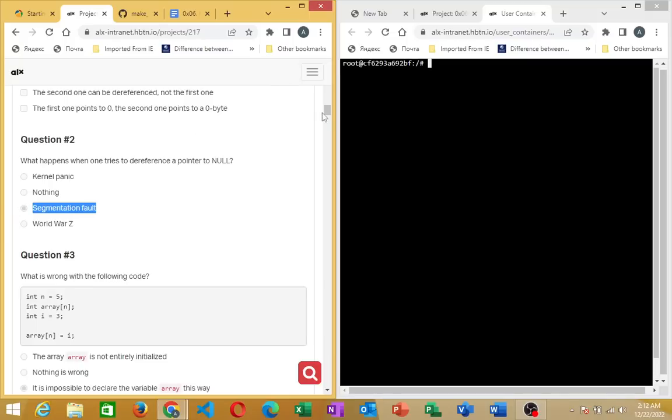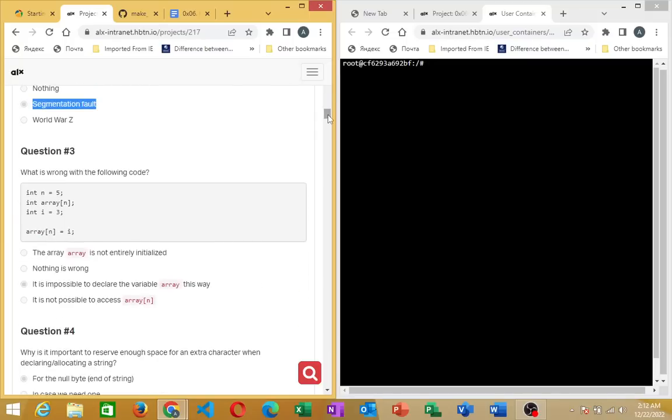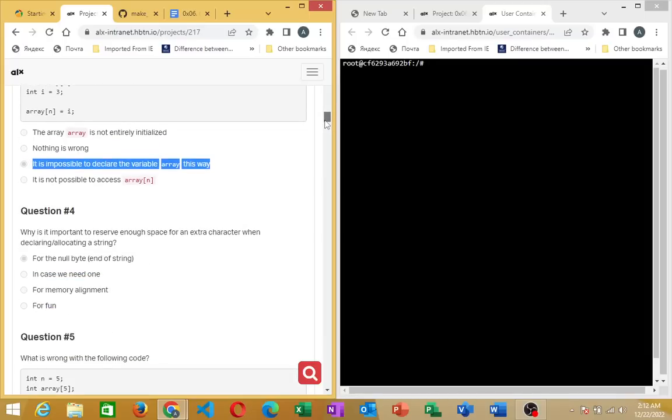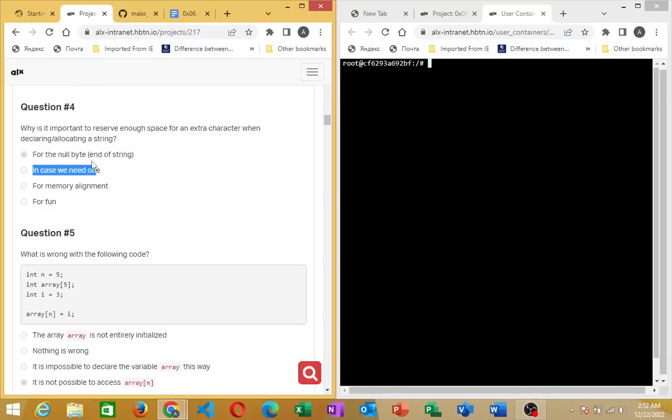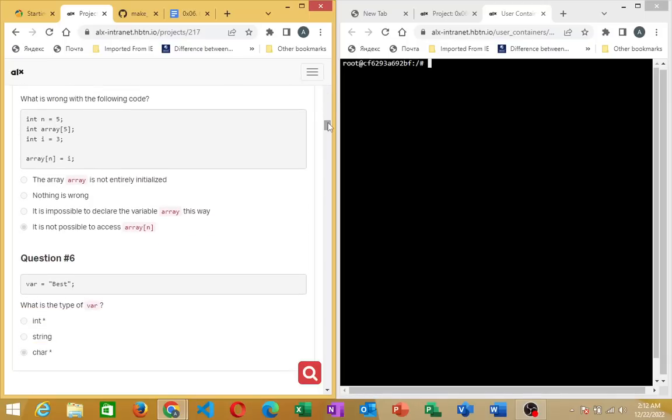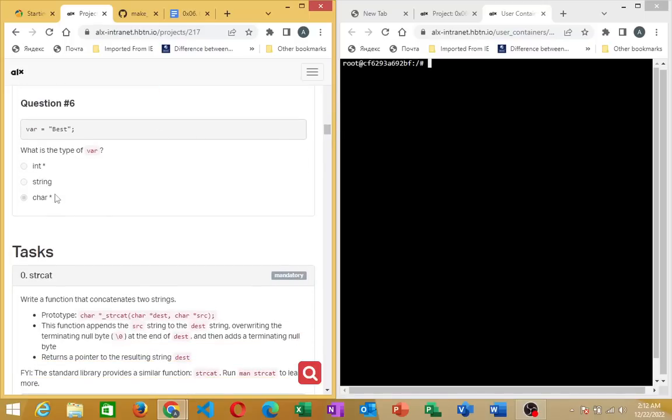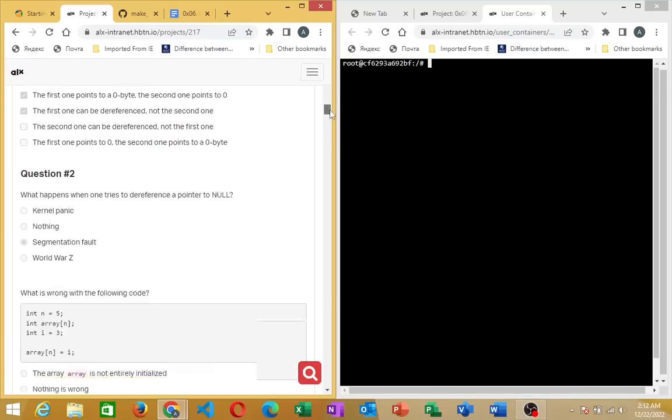Then for question 3, this is correct. Question 4, this is it. Then 5, this is it. Then you can move down to 6, which is the last. What is the type of variable for this? That will be character.